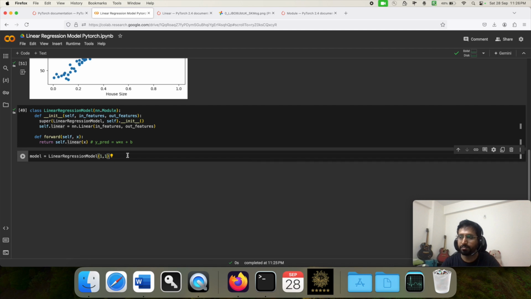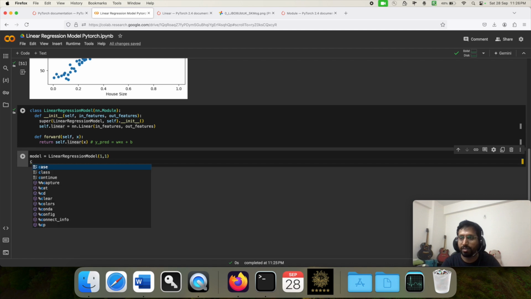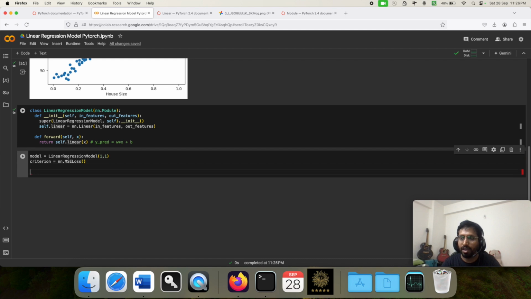Now, with the help of this model, we need to create a loss function instance. We call it criterion, for nn.MSELoss, the mean square error loss. We'll use this instance to get the loss data.